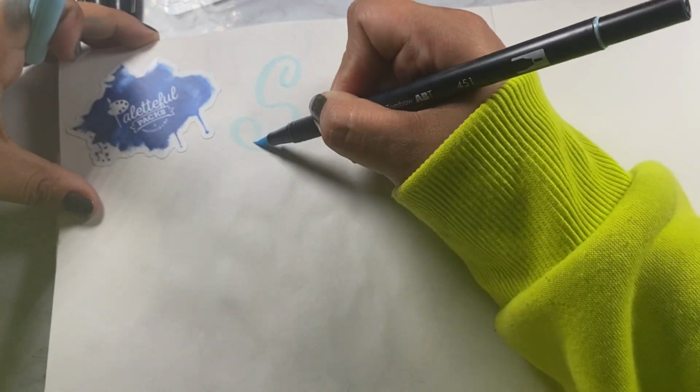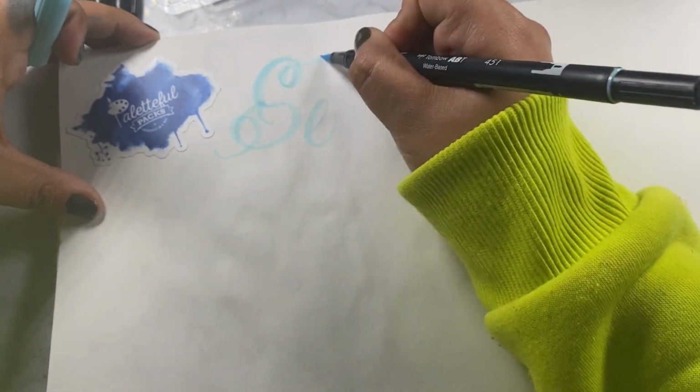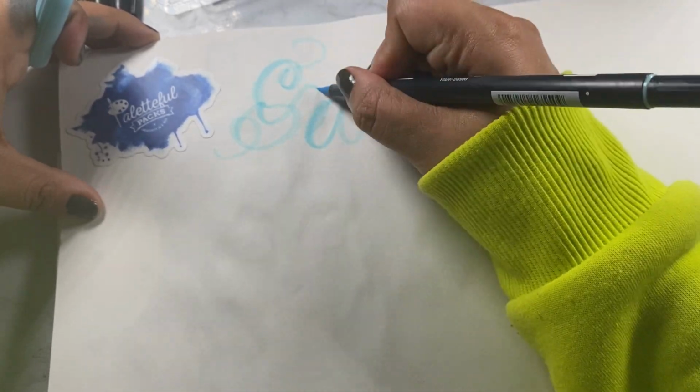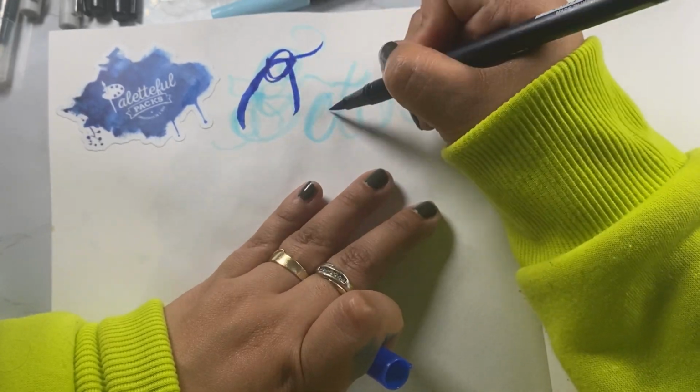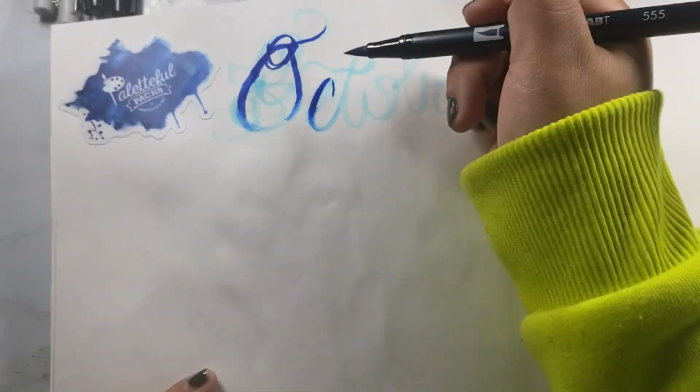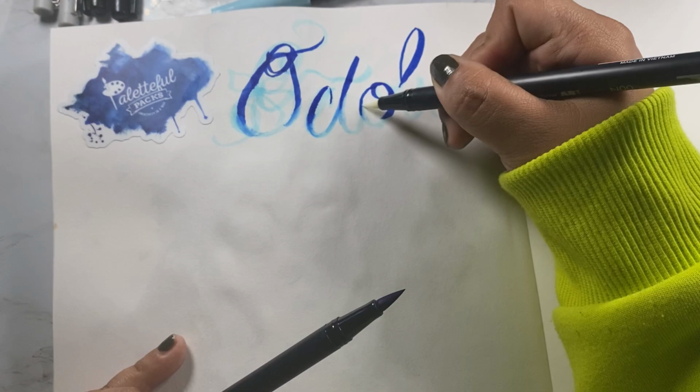I tried to follow some of the tips in that little brochure that came with the Blending Palette Kit. And although I'm not good at lettering, it was interesting to see what they gave as advice for tips and techniques for blending.